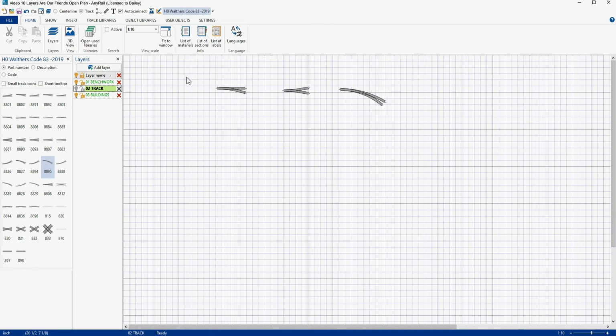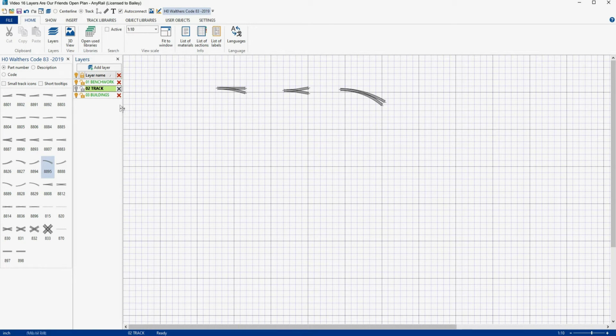So you can check what layer an entity is on by hovering over it and then looking down at the bottom. And down at the bottom, you'll see on the left it says 02 track, and then to the right of that it says 02 track. And it also tells you what the piece of track is. Now let's say I wanted this piece of track and anything else I have connected to it to be called the main line. And then I wanted this piece of track and whatever is connected to it to be called a passing siding. And then I wanted this piece of track to represent an industrial area.